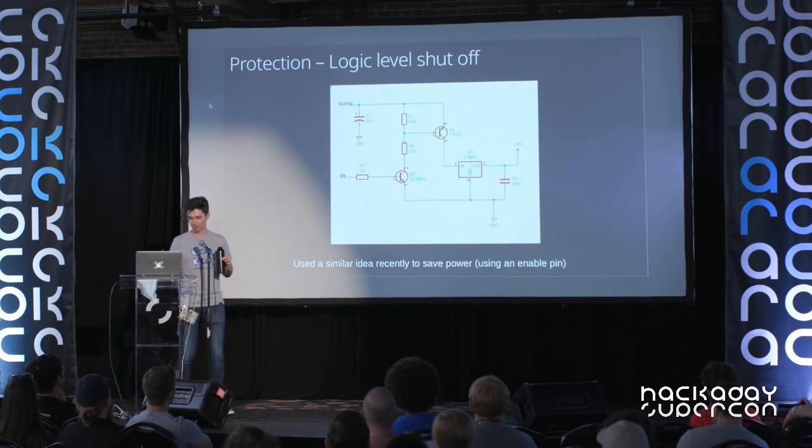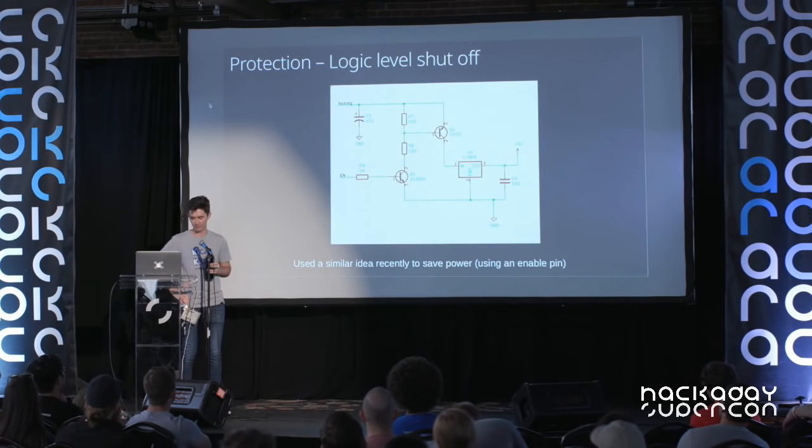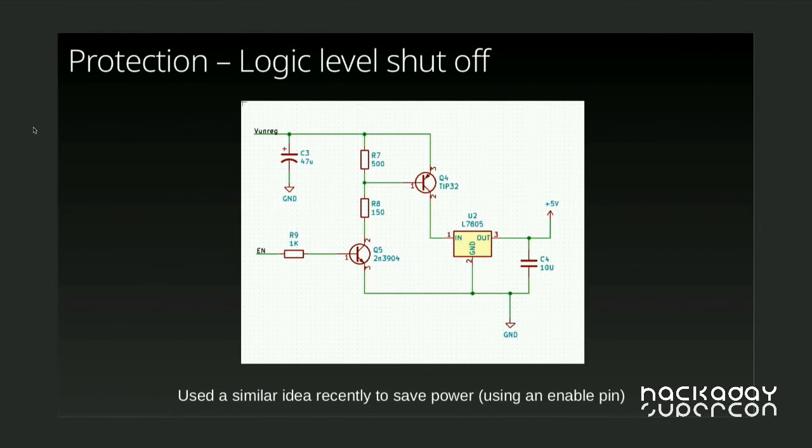This is pretty simple. Basically, you have just an enable pin, and you want to turn on, so you want to control the input to your LM7805, right? Your regulator that's there. I wouldn't normally recommend doing this. I think this is just another interesting circuit because you're not only going to be burning power on the 5 volt regulator, right? You're also going to be burning power on the TIP32 that's there, the PNP that's there. So I wouldn't normally recommend that, but it is kind of interesting.